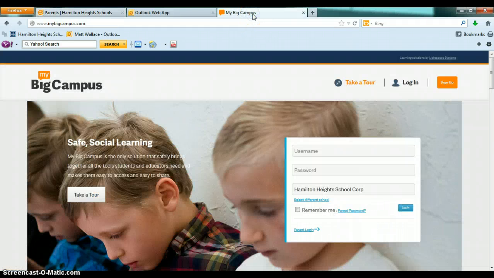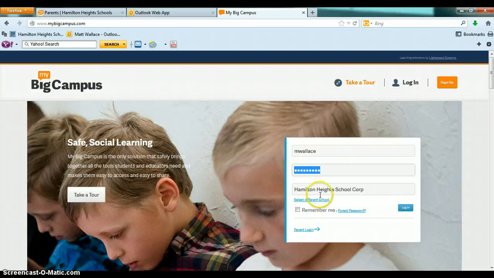My Big Campus is a very critical site. If you're a primary teacher, we're going to be starting next week on some training with that. But essentially, we're going to be asking all of our teachers to use it for any websites that you may choose to create. In our 5th grade through 12th grade one-to-one initiative, it is the main street. It is the core. Again, you will use your school username and password.